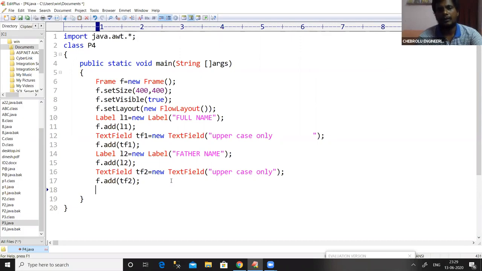Now I want to ask the applicant about his gender, and we know that one may have only one gender. Either he may be a male or she may be a female. So for this particular question, the applicant has to give only one answer, and we should not allow the applicant to give two answers.